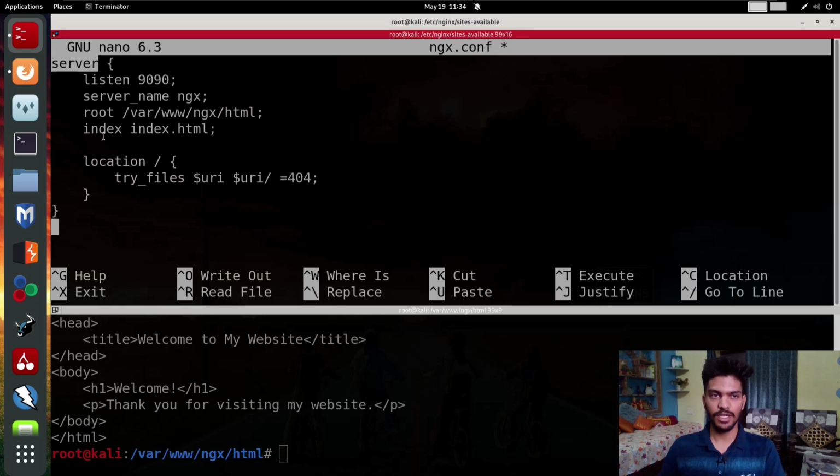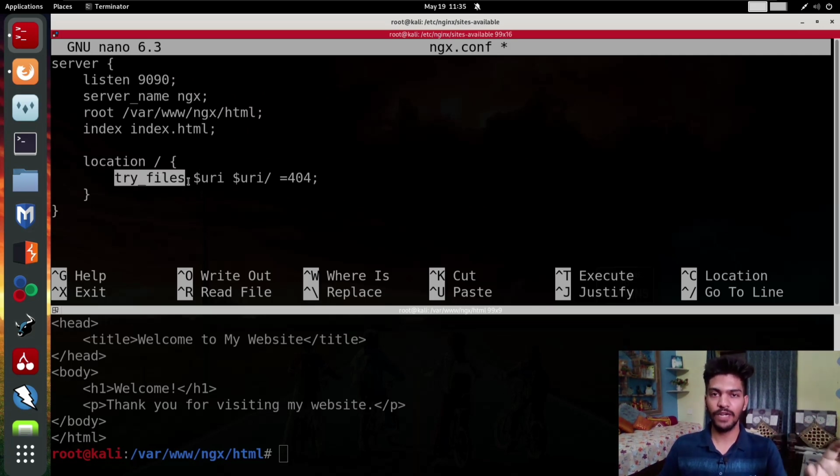Now the very important thing to note here is we have this location block inside the server block. These are called blocks inside the configuration file, and this location block will handle the incoming web request from the client side. So if a client tries to send any web request, for example if a client tries to visit http://localhost/index.php, but we don't have that file inside our web root, what this location block will do is try for the files.